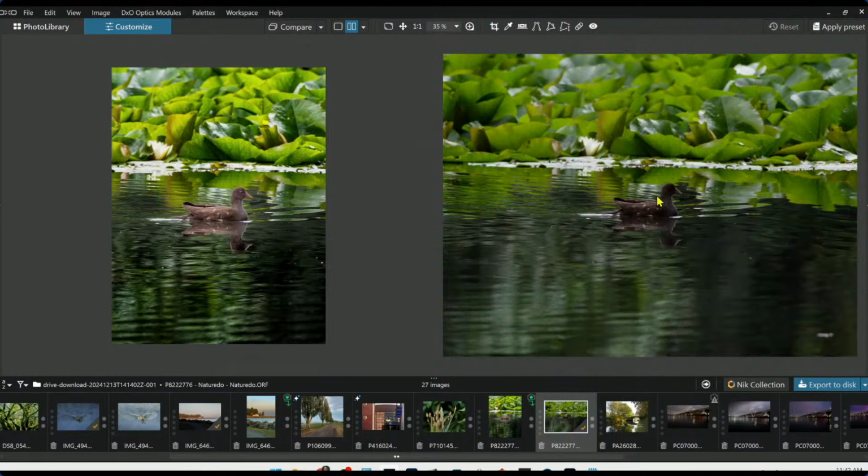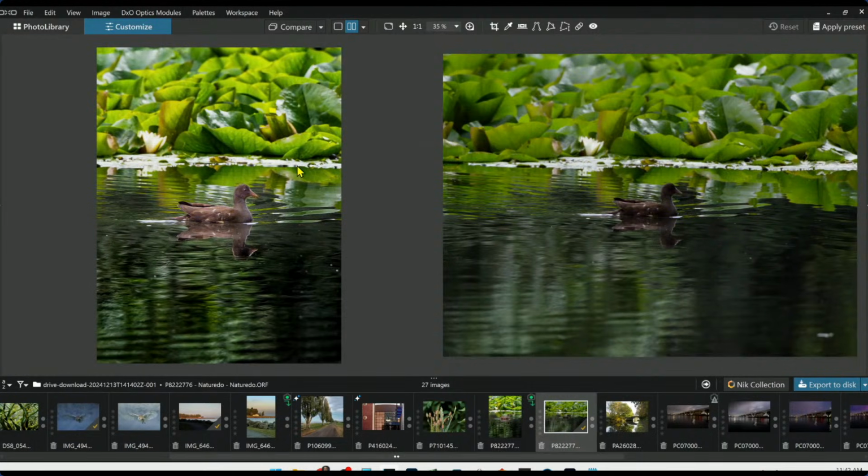Okay, so here on the right is the original, and this is the edit. So clearly all I had to do is really bring the bird up a little bit into the frame so it stands out a little more. And so I darkened the water to emphasize that, because you don't want to over brighten the bird, right? So darkening the surrounding area helps amplify that.